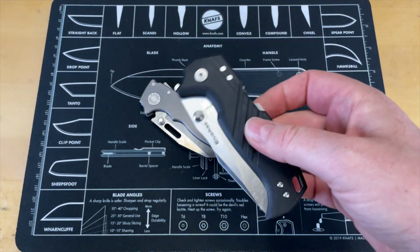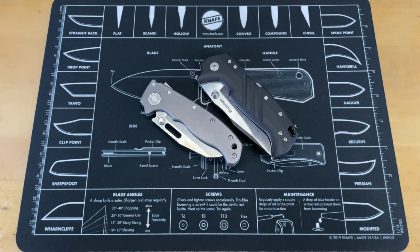So there you go. Back locks, are they still a viable solution to locking your knives? I think so, because there's so many different variants and varieties and things like that. So let's turn this around, do some final thoughts, and send you out about your day.